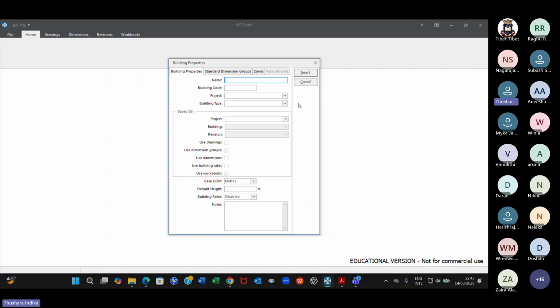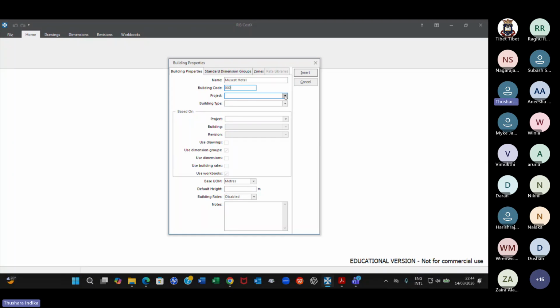Call it, let's say, Muscat Hotel Substructure. Okay, let's say Muscat Hotel. Building code, let's say 002.